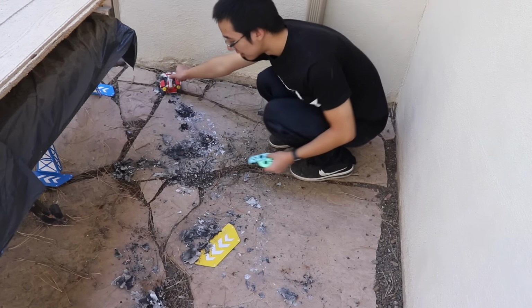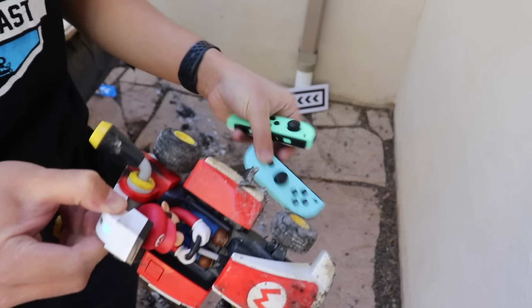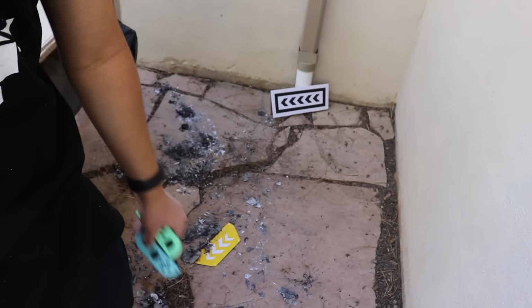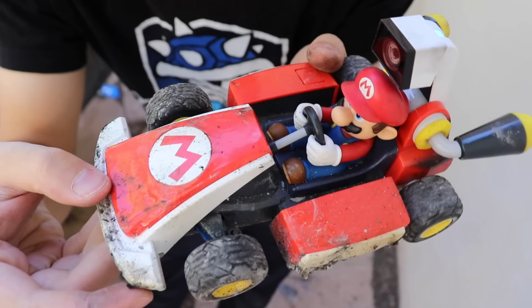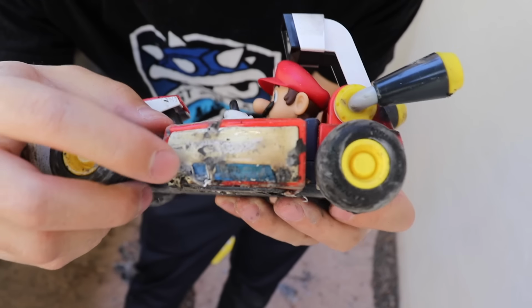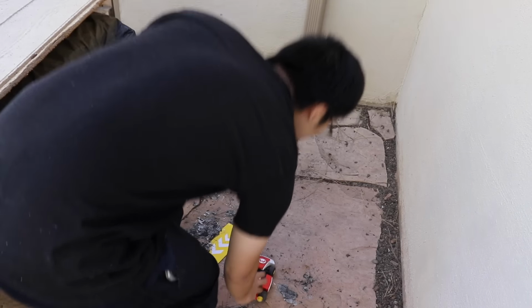Mario, my hero! Has a little bit of the cardboard stuck to him. Why did I do that on my special edition Joy-Cons? Now there's melted plastic on my Joy-Cons. I'm a genius. And the damage on this, the front melted a bit on it, the side melted a bit on it. But as you can see, it still drives.